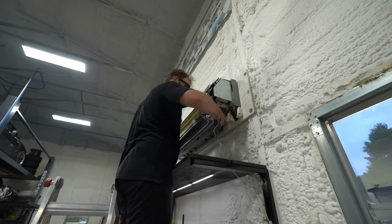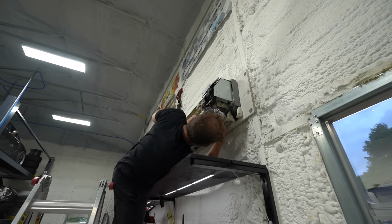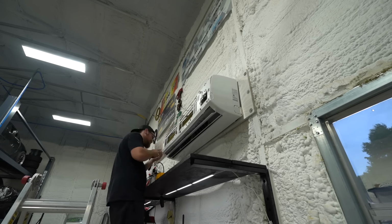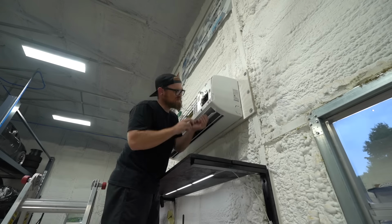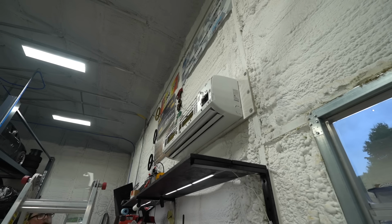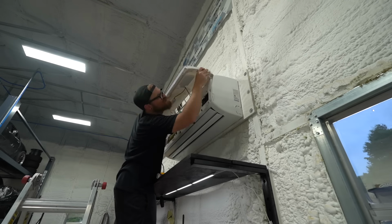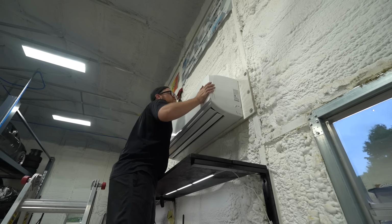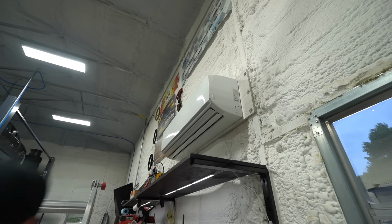While Sway was finishing cleaning up the other AC, the trailer side, I went ahead and started putting the first one back together. Fortunately, it's a pretty straightforward process. There's not a whole ton to it, just a little order of operations. You can't get too far ahead of yourself trying to finagle all this stuff into place. But I am really curious to see if this is going to fix it or if it's going to be the same.